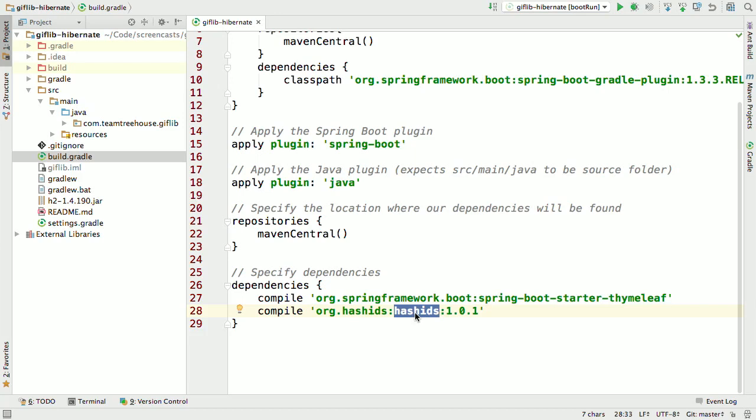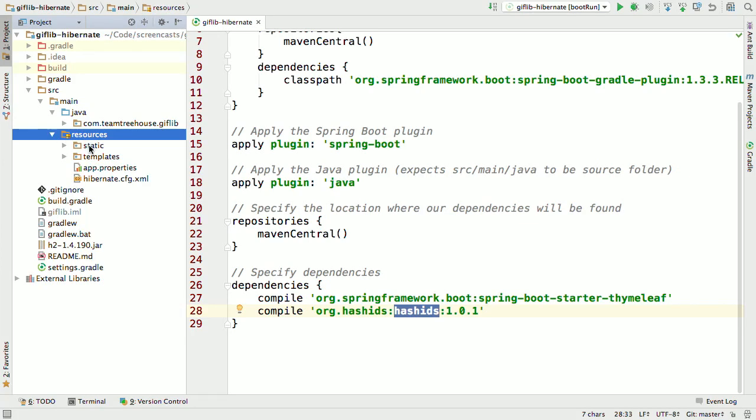In a moment, I'll show you how to configure the Hashids functionality so that it's available for auto-wiring into components like controllers. Next, we have our typical directory structure that aligns with the Java plugin of Gradle, with src/main/java as the root for our application source code, and src/main/resources being the place where we put anything that needs to be on the class path, as well as the place to put static assets for our web app located in the static directory.